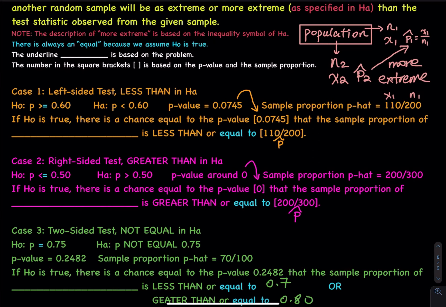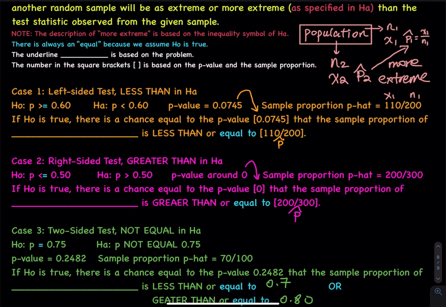So if the problem you are solving has a p-value of 0.0065, then you fill that into the square bracket, and then continue: the sample proportion of what? You have to read your own problem and then tell me what the sample proportion is about. So I am trying to generalize an answer for every single less than problem, every single left-sided proportion problem you are solving.